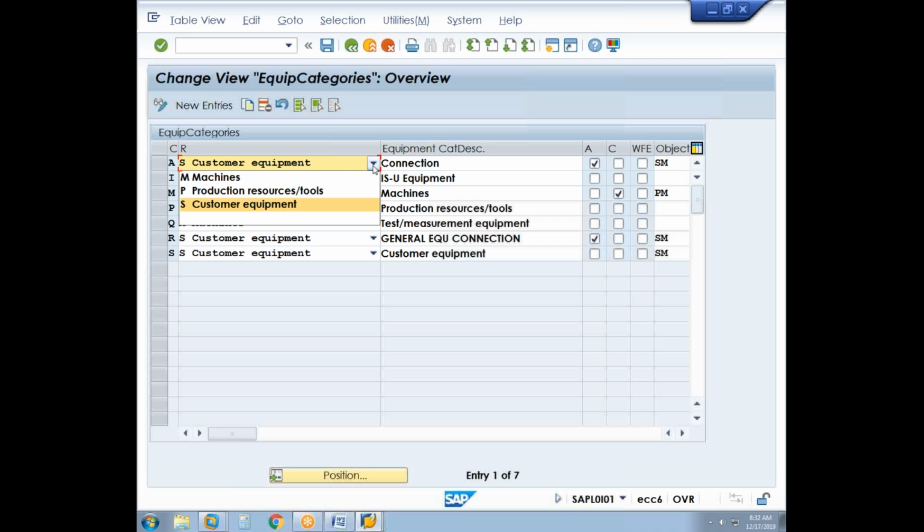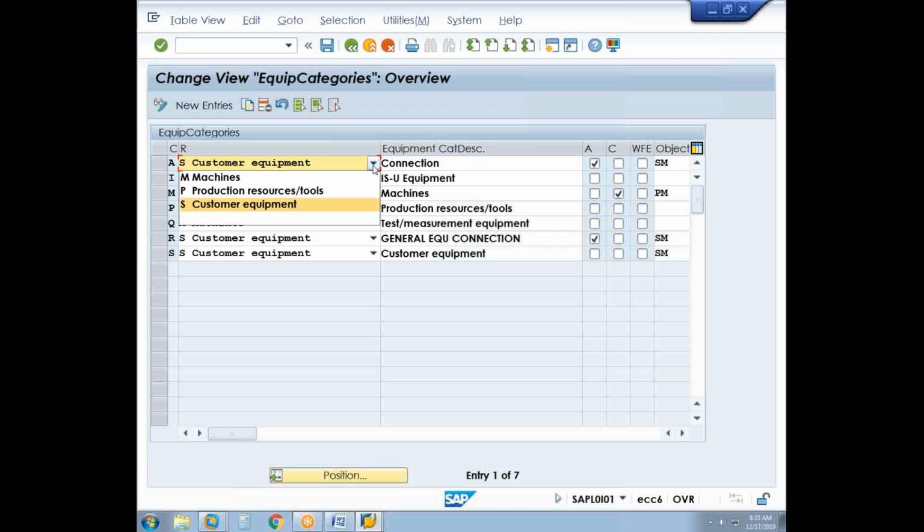But in case of a customer's equipment, we create a service order. Service orders are typically meant to indicate the service is at the customer's place. We are attending to an equipment at the customer location. Whenever you perform the service activity, if any cost is involved, it may be billable. If it's a pre-warranty service, then it may not be billable, but otherwise it is billable. That means you can create a service order and based on the service order, you can create an SD service order and then do the billing. Okay. So that's how we differentiate machines and customer equipment.